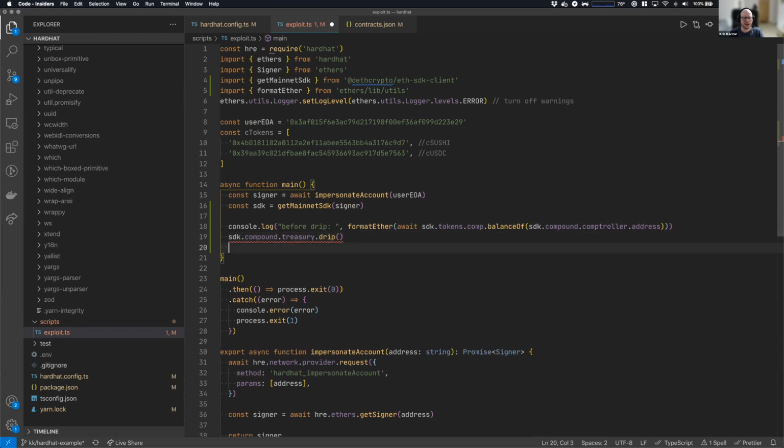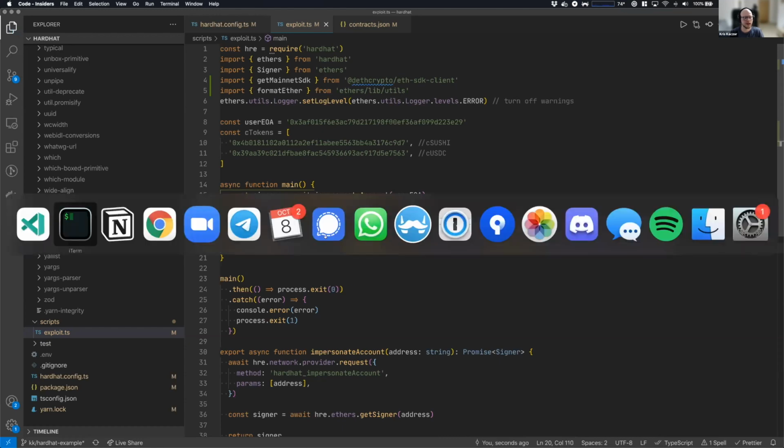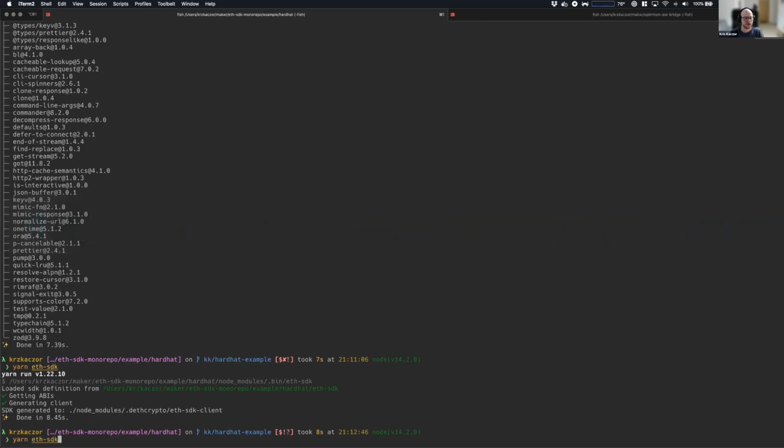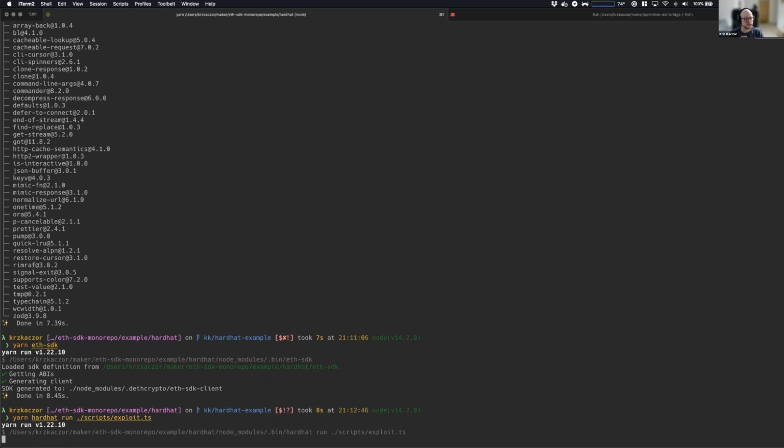Here, again, I forgot to handle a promise, but since everything is typed correctly, I immediately got an error in my IDE. Now we're calling the drip function, and after drip, this balance should increase if drip works correctly. Here I have a script to execute the code that we just developed.